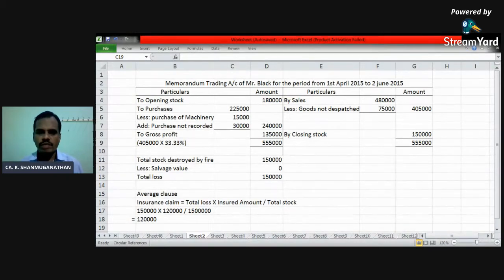In this whole chapter we don't discuss insurance company accounts. Let me repeat, we are not discussing insurance company accounts. Then you will wonder what we are discussing. We are discussing one item, one claim. The major expenditure of an insurance company is the claim. How does an insurance company work? They will collect premium and they will pay claims. We are having that one item, that insurance claim. That's all. I hope all of you are clear.